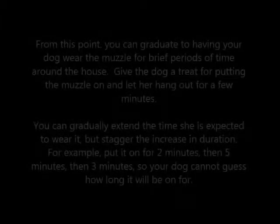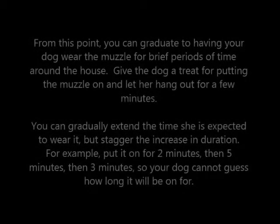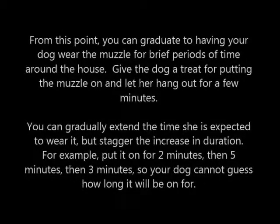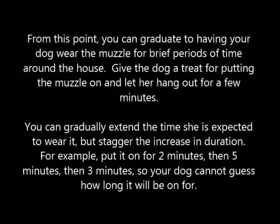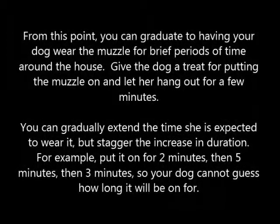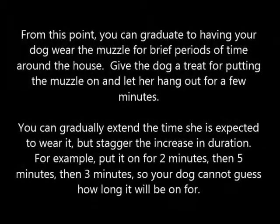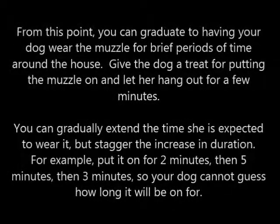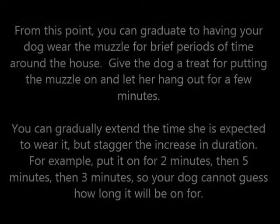From this point, you can graduate to having your dog wear the muzzle for brief periods of time around the house. Give the dog a treat for putting the muzzle on, and let her hang out for a few minutes. You can gradually extend the time she is expected to wear it, but stagger the increase in duration. For example, put it on for 2 minutes, then 5 minutes, then 3 minutes, so your dog cannot guess how long it will be on for.